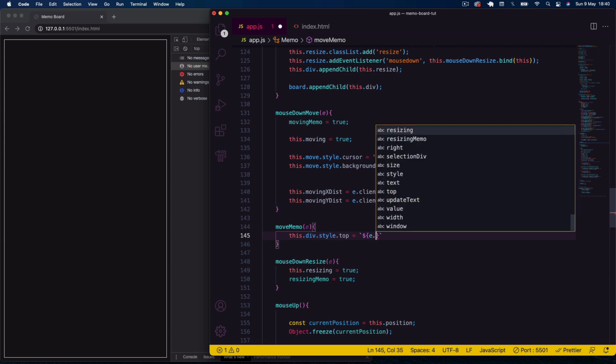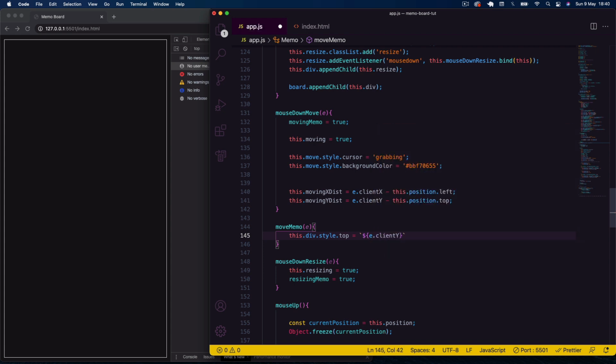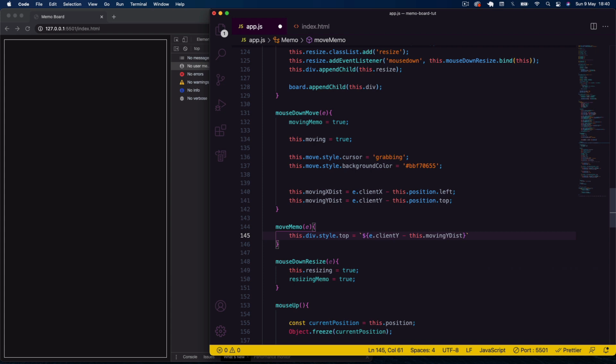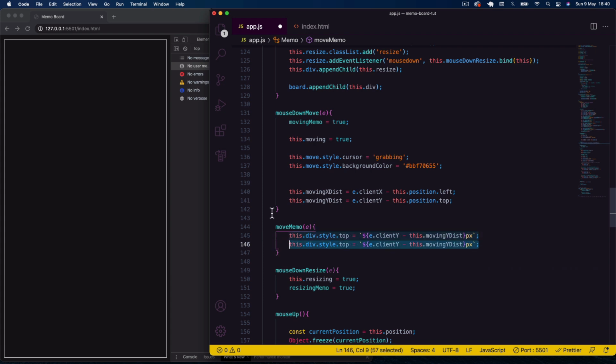We'll say e.clientY, so that's the current position on the y-axis of the mouse, and then we're going to subtract this.movingYDist, which we created earlier. Then we need to do the same thing for the left, and that's on the x-axis, e.clientX, and that should be movingXDist.